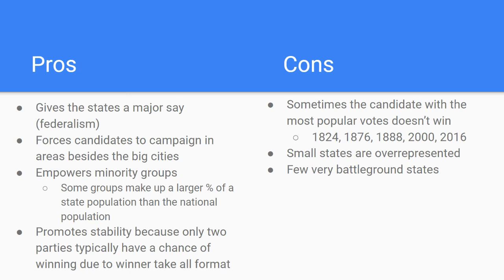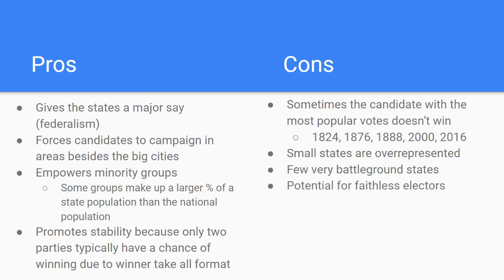If you live in Texas, which tends to be a very Republican state, and you're a Democrat, it might make you not want to vote in the presidential election. Or if you're a Republican in California, which almost always votes Democrat, it kind of makes you not want to vote, because you're not contributing to a national total and your voice is drowned out within your own state. So it actually makes people not want to vote sometimes too.